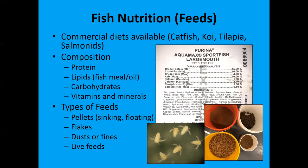But he asked me what's going to be one of the biggest issues. And one of the biggest things that I see is feeding. A problem with schools, and I see this all the time, is I'll go to a school for 3 hours and the fish will get fed 7 times in 3 hours. And I'm like, what the heck is going on? Every time kids come in, that's the first thing they do. You can't do that, because all that food goes down to the bottom and you're really stressing out your biofilter. So for you guys, you're going to have to limit the number of times that your kids can feed.